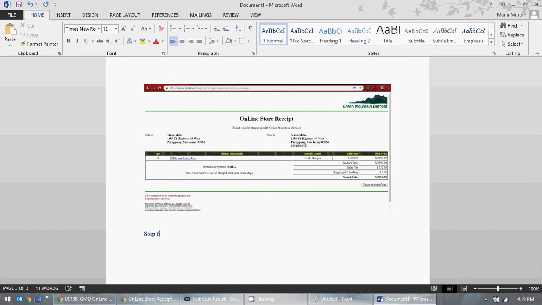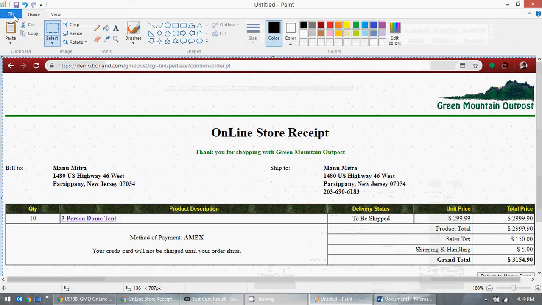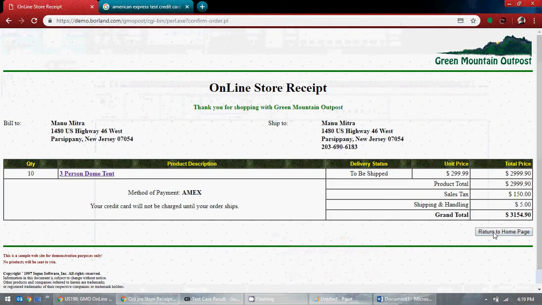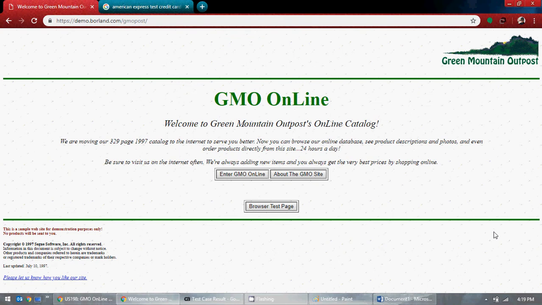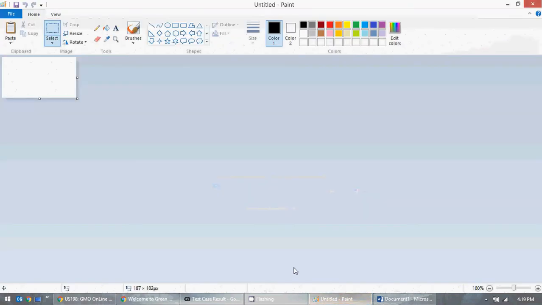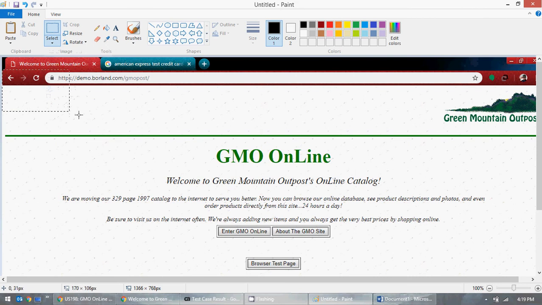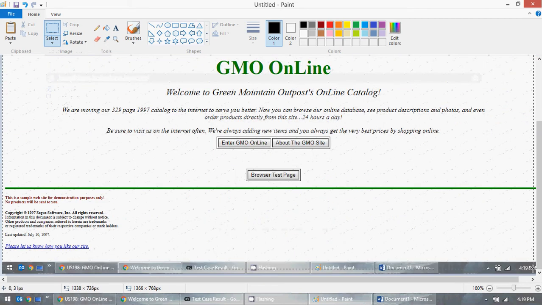Step 6, so there is no step 6 for us, but what we'll do here is, this button is working. I'm not going to show it, but I want to take a screenshot for that. That was actually step 6, but we did that as step 5, but nevertheless.